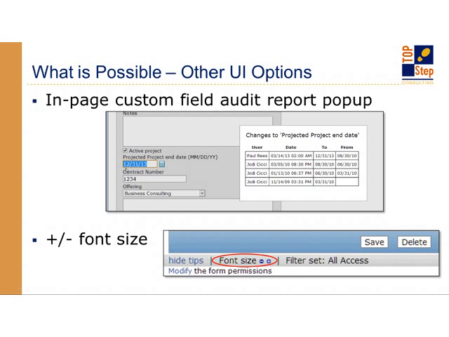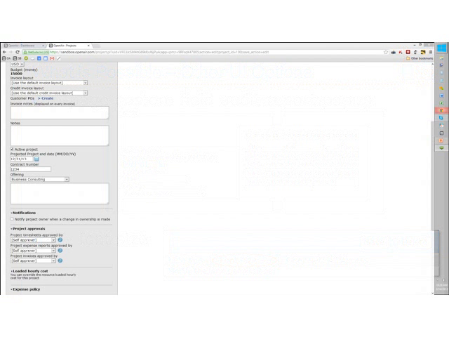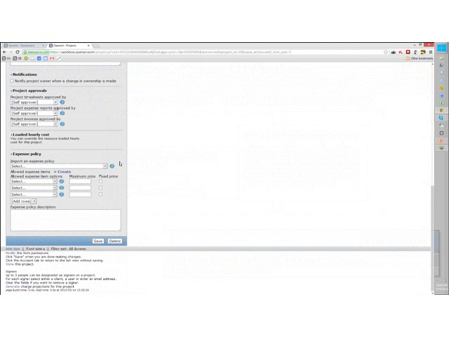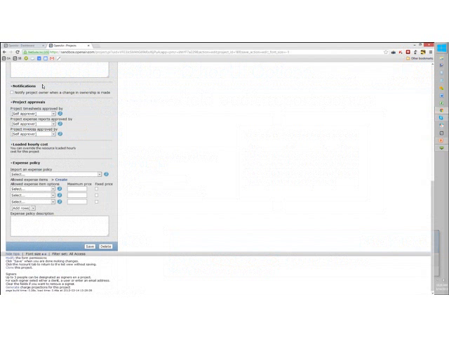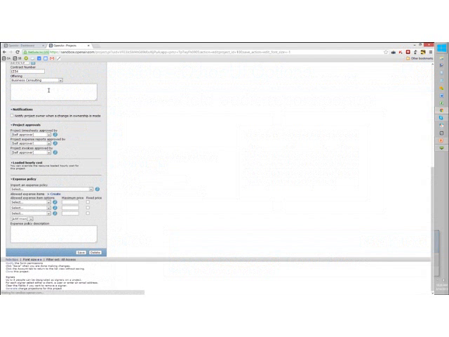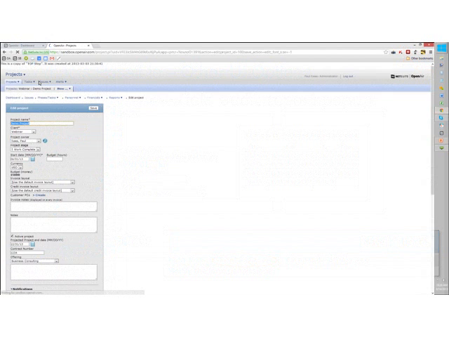Plus and minus font size. This is one of those things you might have noticed when you were new at the system, but just in case it's been a while and you forgot about it, down here at the bottom of every form, there's a plus and minus little toggle. You can't control it anywhere else. You can't preset it for users, but it just magnifies the screen a little bit without having to artificially magnify your browser. So I can make it really tiny, and then now I can fit lots of stuff on my page. So another thing to play with.